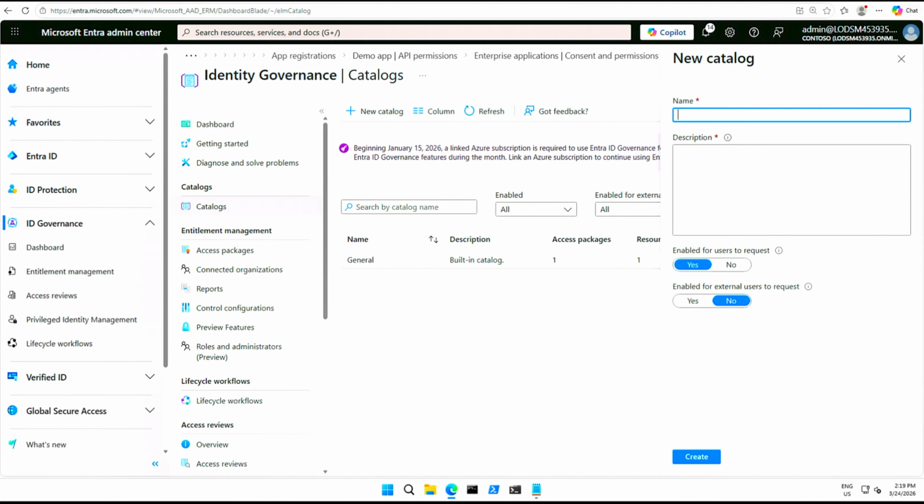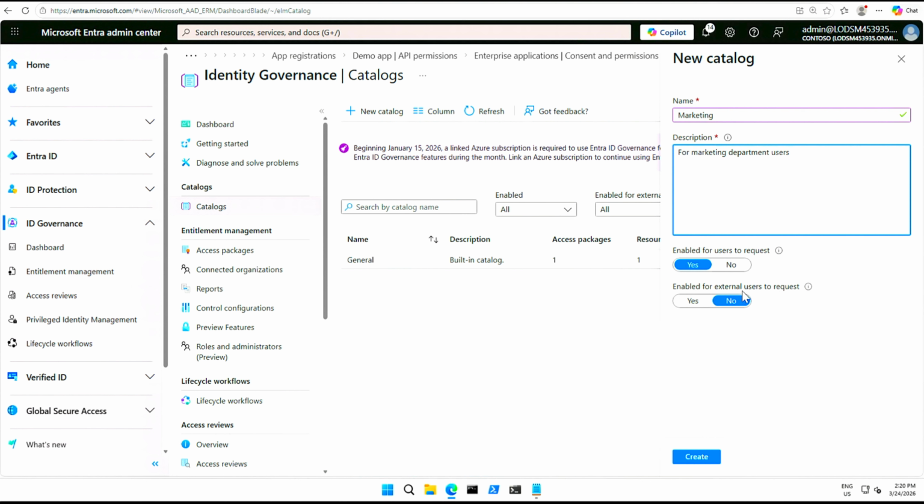Now give a catalog name with description. And you can see enabled for users to request, click yes. So enable for users to request, and another option is enable for external users to request.